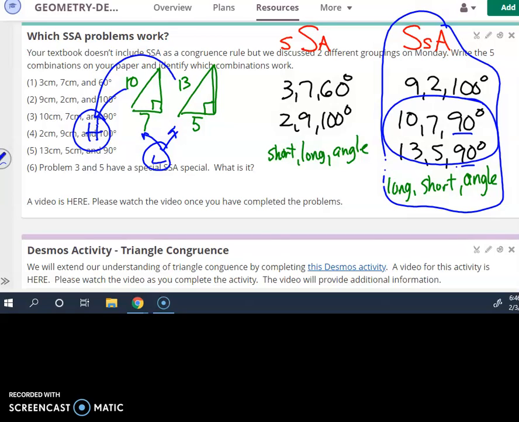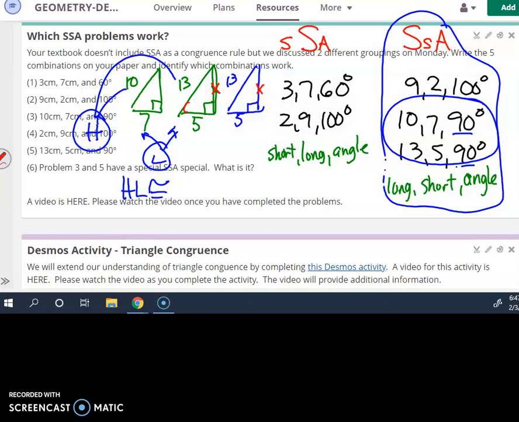So for a right triangle, if we're not talking about trig, the lengths are labeled hypotenuse or leg. So the special case for side-side angle that your textbook does use is hypotenuse-leg congruency. We talk about the fact that if I have two triangles that have the lengths of 13 and 5 as the hypotenuse and leg, then if I use the Pythagorean theorem, I can find the third side for each of these, and the third side would be the same number.